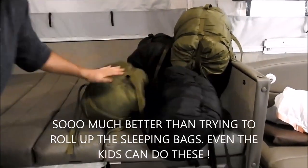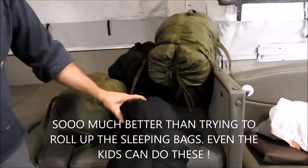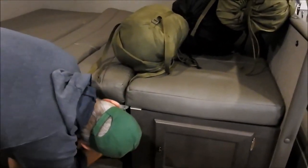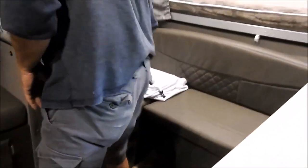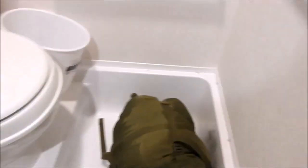So these are all our sleeping bags. And we put them in these stuff sacks, because some of these are like size and a half bags, and they get in these extra large stuff bags. There's the brand we ended up using. And those, they will fit. Maybe the pillows. The pillows will fit under there. We took our pillowcases off. And then I'm going to put the sleeping bags inside the shower bath combo.